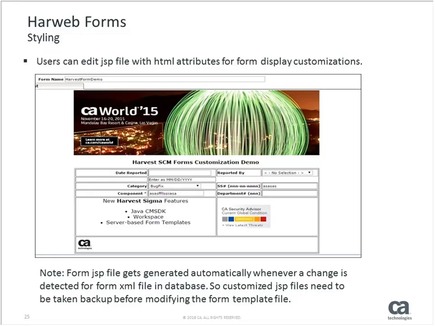Once it is downloaded, to reflect the latest changes, it will regenerate the JSP file. So this consideration should be taken, because when there is any change in the XML file, the JSP file gets regenerated. So proper care has to be taken to back up the previous JSP file and redo the same changes in the newly generated JSP file.